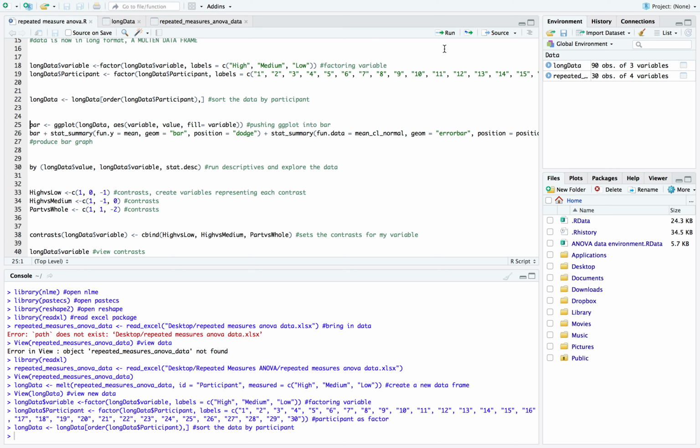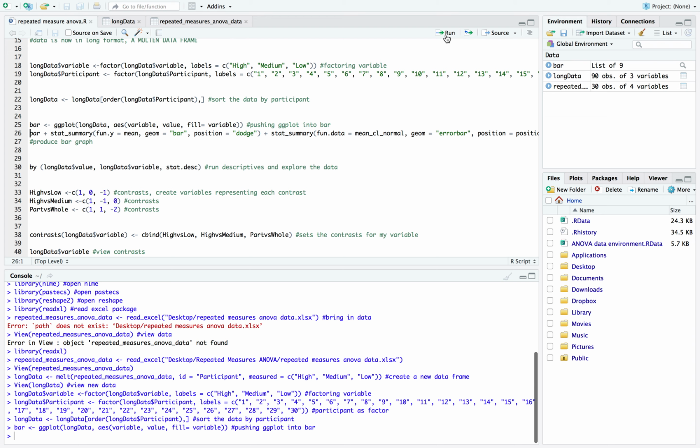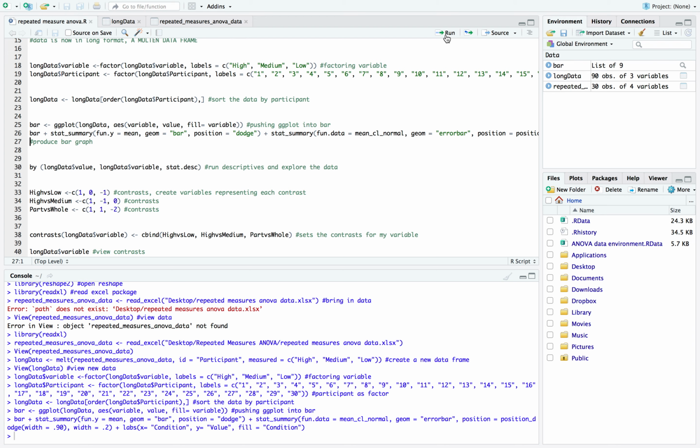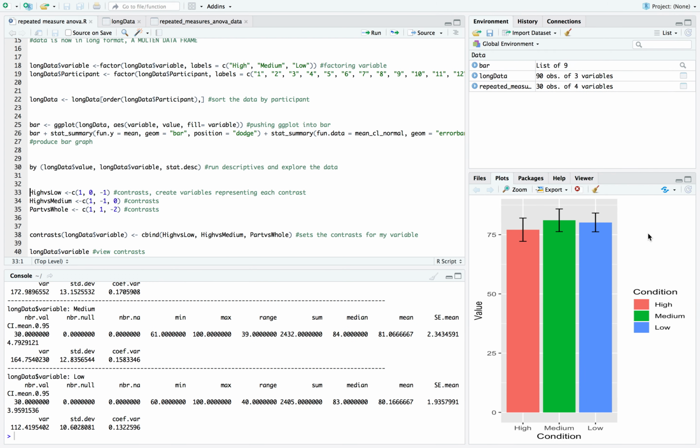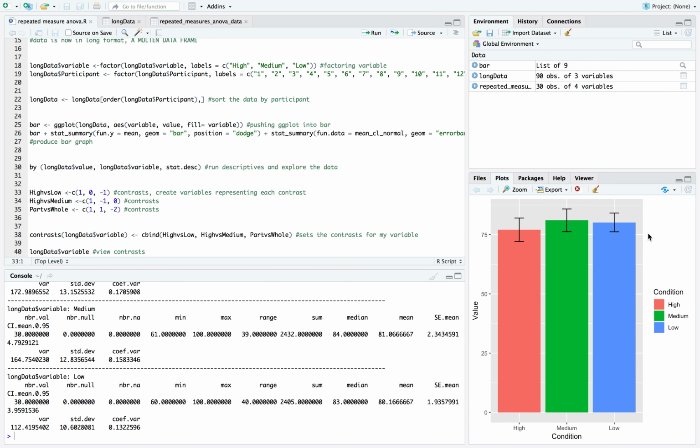So now we're going to begin trying to get a picture of what our data is like. So we're going to produce a bar graph. And that produces that there. So now we can just get a graphical depiction of what's going on, just looking at it intuitively, using our naked eye to see what kind of trends our data has. Obviously, we don't want to make any huge deciphers from this, but as you can see, they're fairly similar, so we're probably not going to be expecting a statistically different result according to each condition, but nevertheless, we're going to move on.